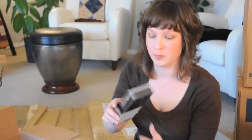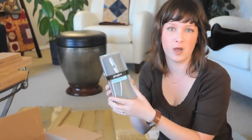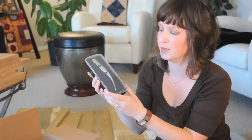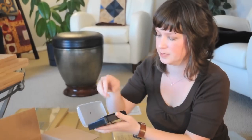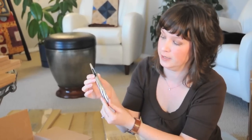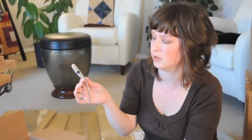Last but not least, I want to show you the Ginger Seam Ripper. This particular seam ripper is high-quality and high-end looking. It doesn't come in a decorative tin, but it does come in a nice plastic case. It has a retractable blade — you pull it out and retract it in and out. It's a nice finish and it feels really nice in the hand. This particular seam ripper is very sharp — you'll get through all of your really tight-knit stitches and do your unsewing for you.